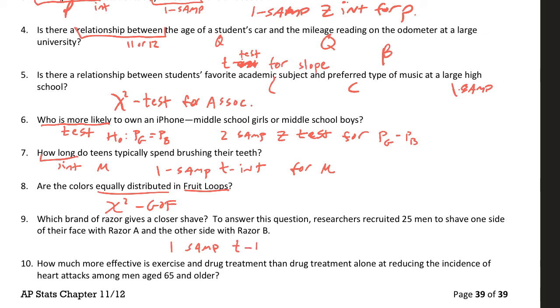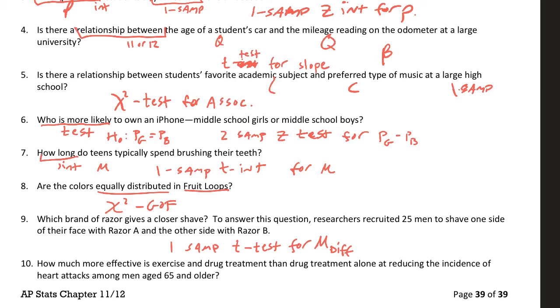And I said it would be a 1-samp t-test for mu difference, A minus B or something. And that's how you know it's paired. But then if you did this as a test, as a phantom, you could just call it that. You don't have to call it paired, but make sure you don't do a 2-samp.